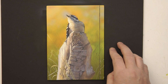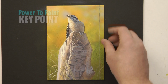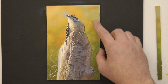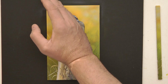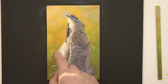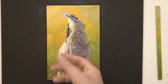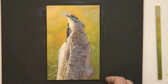So at this point, I felt that there was way too much visual weight on this side. One of the advantages of working on a hardboard is being able to go to the table saw and just cut off a thin sliver, which created a little less balance to this side because I liked the dynamic of this bird coming around. I want a little more tension, like he's about to take off anytime, and that allows me to work up these reeds or strands of grass a little bit more and create the weight I needed to balance this off.